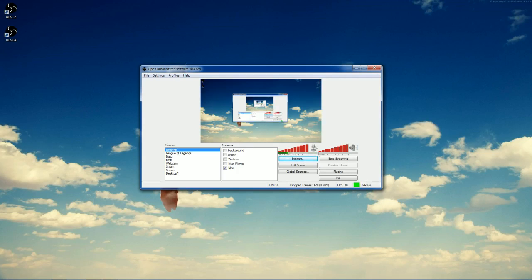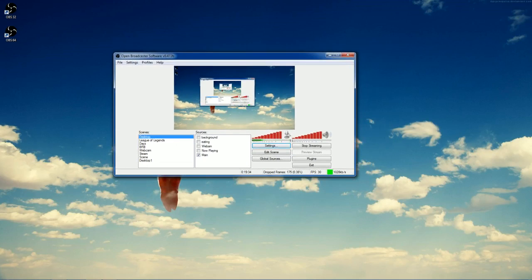Now, webcam. Let's go ahead and open up my webcam here. This is a video capture device. As you can see, it will automatically grab your Logitech or your webcam, whatever you're using. You can configure the options of your webcam here, which will open up the software that came with your webcam. You can flip the image, set opacity. You can also use chroma keys and the like. These are all very advanced things. I don't recommend changing any of these settings.